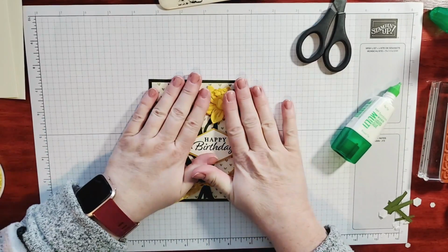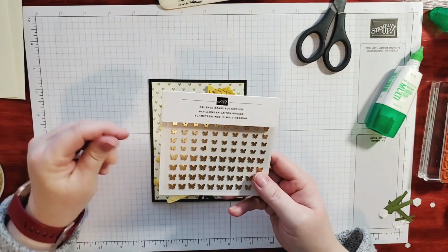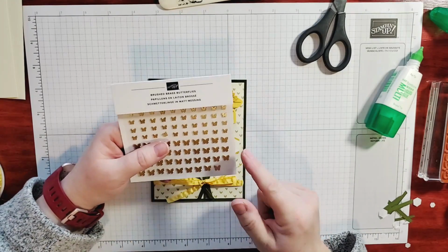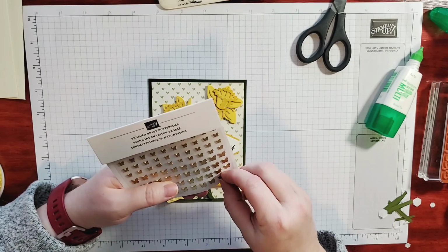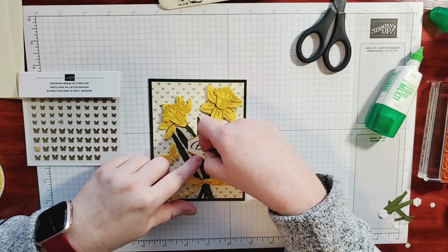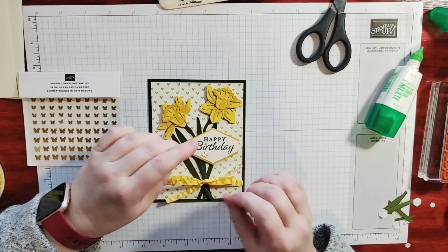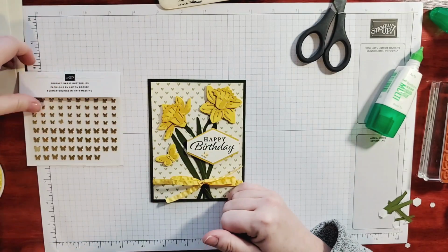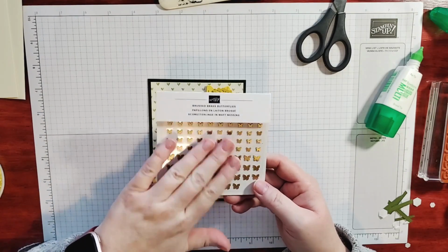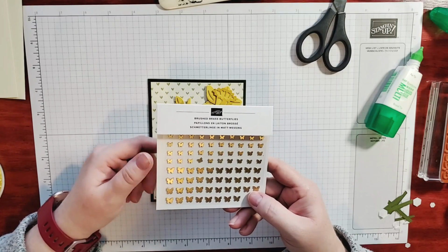And the outside we are going to finish with a little brushed brass butterflies. Now this will also be in the new mini catalog. Again, I actually got this as a gift for going to On Stage at Home, which is Stampin' Up's yearly kind of convention. So they were very generous and sent us a stamp set, a spool of ribbon, and these brushed brass butterflies. So they will be available in January.